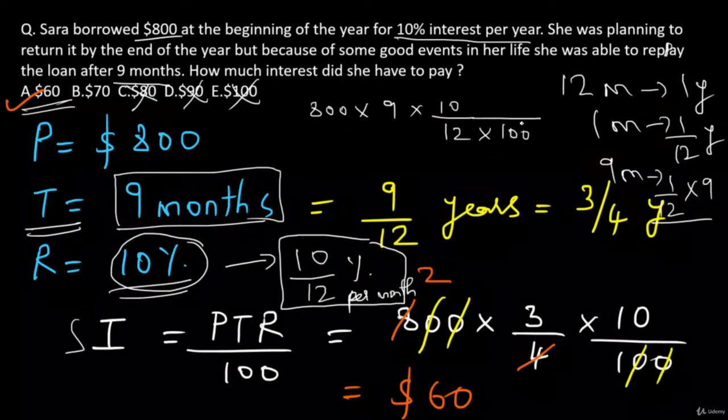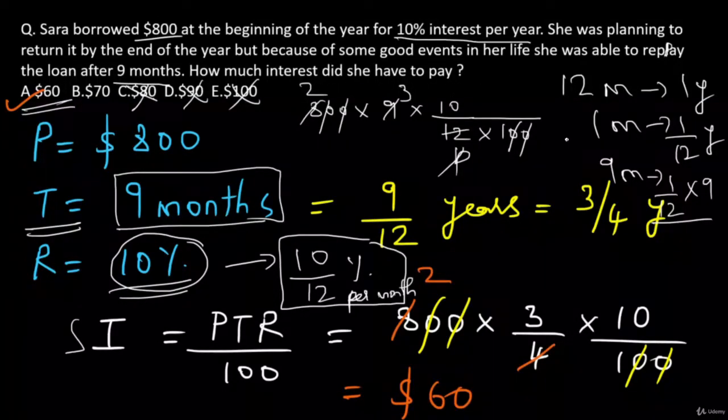Now when you simplify this, again you'll get the same value, right? These two cancel out. You can see it's the same thing. Over here you have 9 and 12. I can cancel that. I can take out 3. I'm left with 3 by 4. I take this 4 and I have 2 over here. Again, I get 2 into 3 into 10, which is 60.